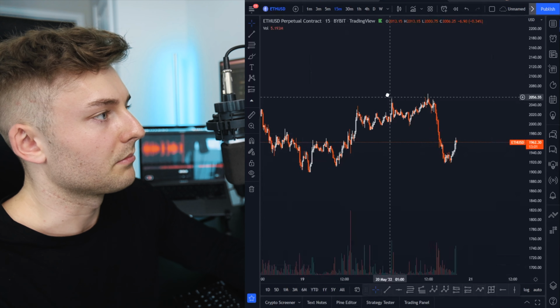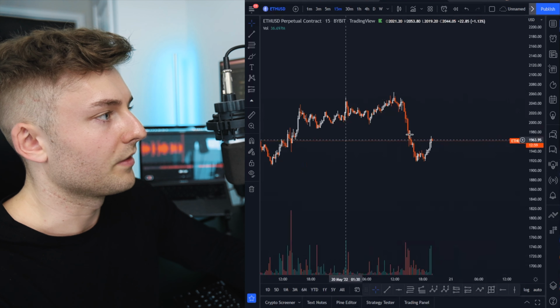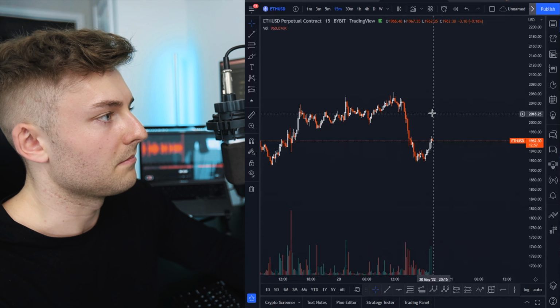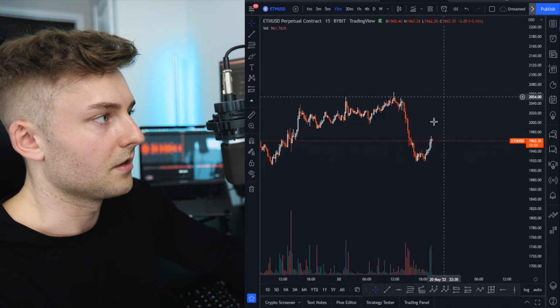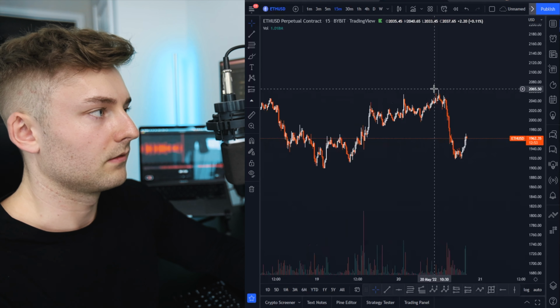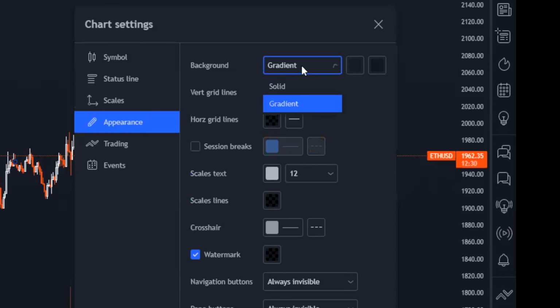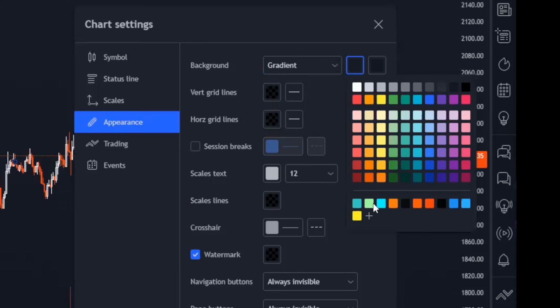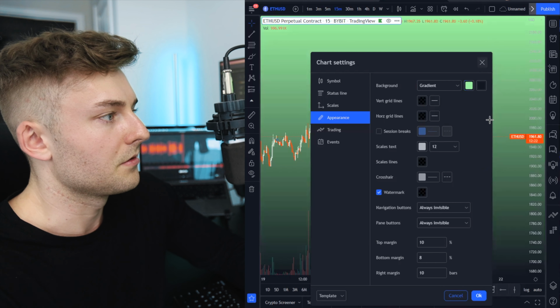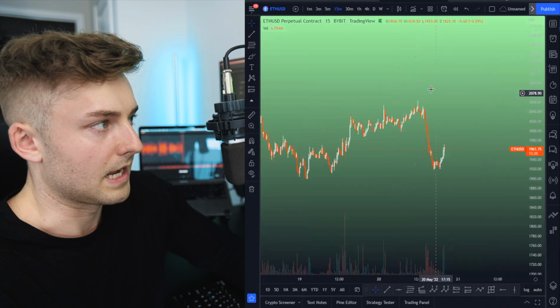But now when I look at the price action, okay, without even looking way over here, I can tell that this is a major level, this is a major level, and so on. But it's not, once again, getting distracting to the overall pattern here. Okay, if we want to change our background, we go back over here, we can go to appearance, and then we can even set up a gradient. So basically you can set a fade from one color to the other. So if I wanted to have a green fade into, you know, a darker color, you could have it set up like that.